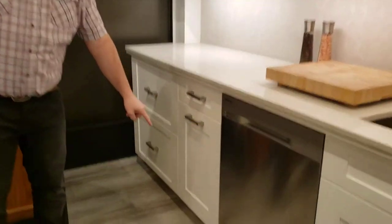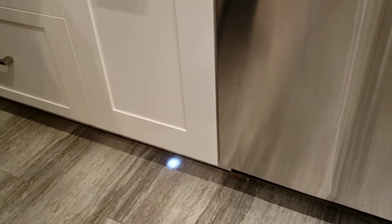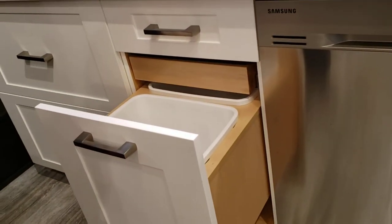We have it in a garbage bin. Let's take a look over here. So you see that little dot that we have down there on the ground? That's important. Basically, that's where your motion sensor is. So you put your foot underneath it, you find it, and there you go — you open up your drawer.